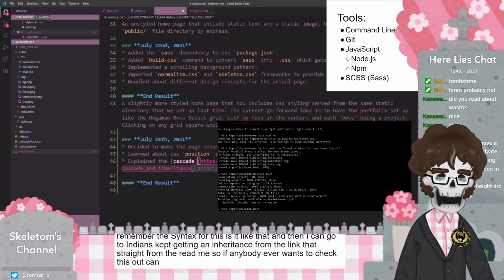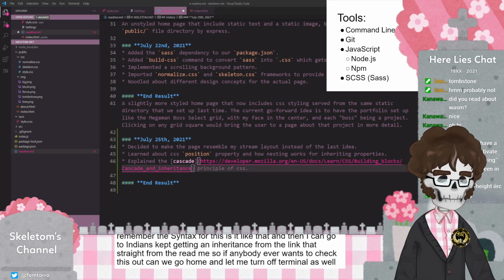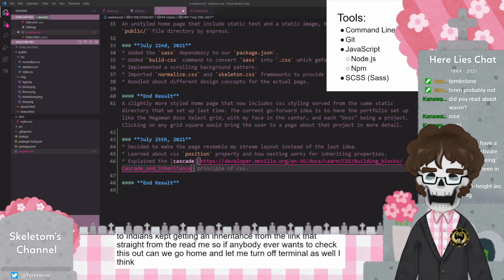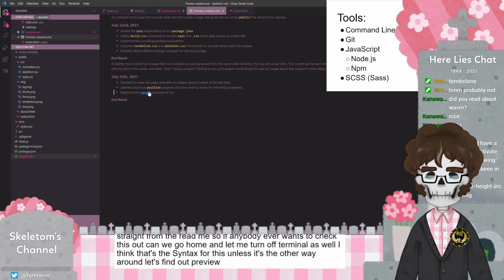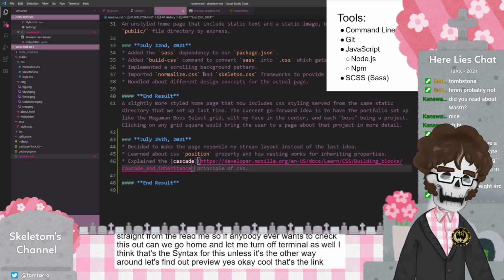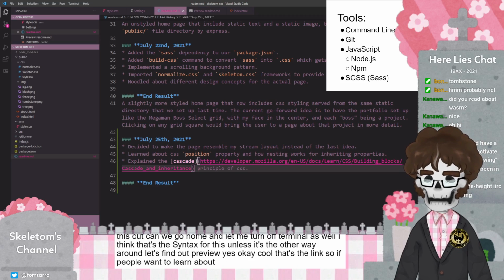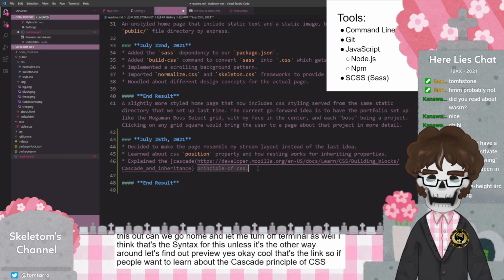Oh, and let me turn off terminal as well. I think that's the syntax for this, unless it's the other way around. Let's find out. Open preview. Yes, okay, cool. That's the link. So if people want to learn about the cascade principle of CSS, they can.